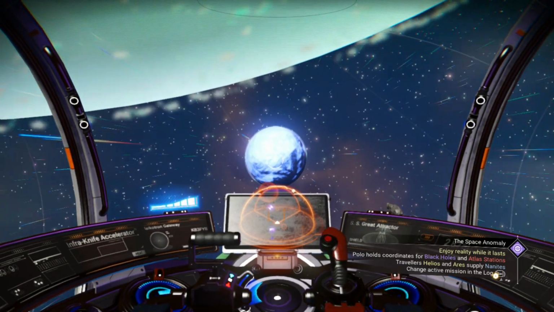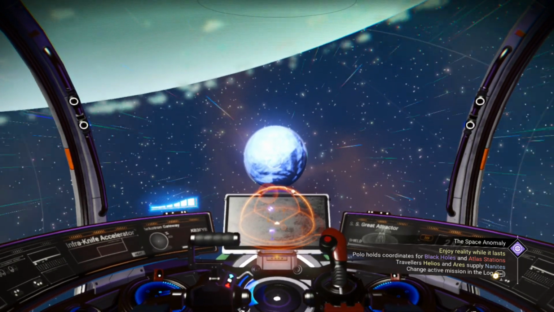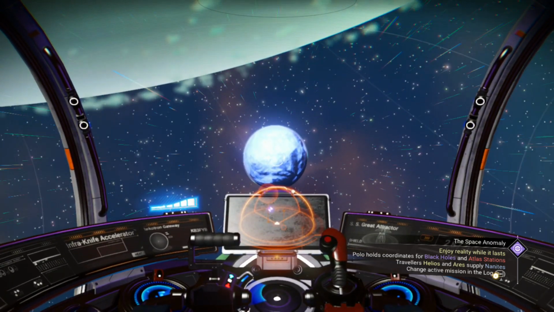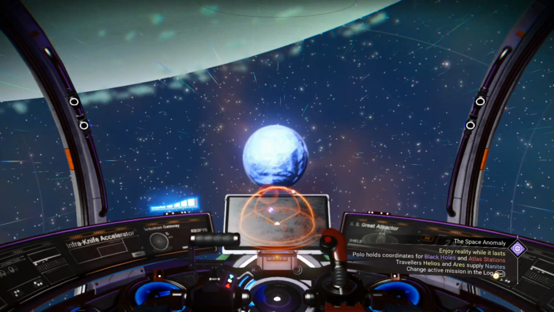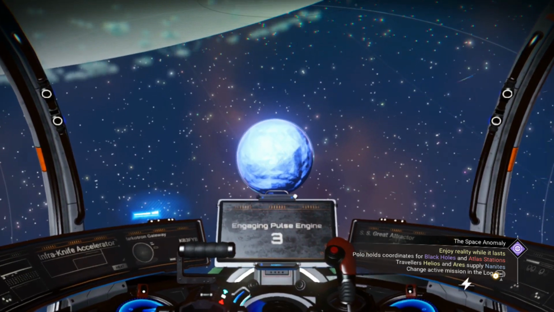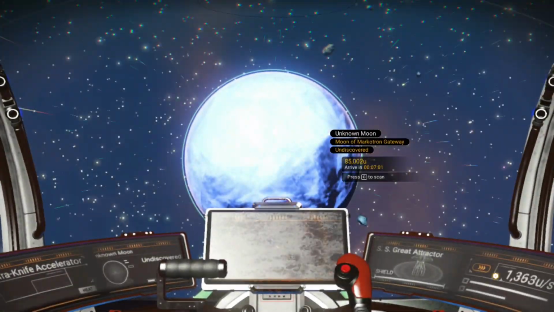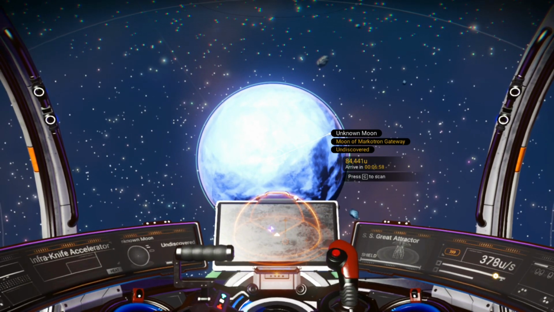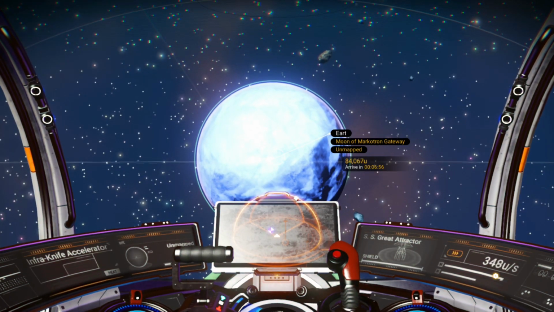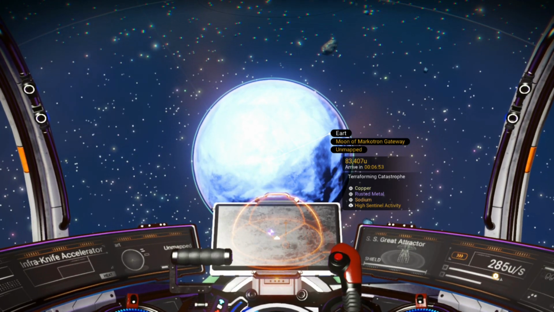If I can just have a look at what this planet's like. Oh, I don't want to have to do this. Okay, getting close enough here. It's a moon. A moon of Margotron Gateway. And it's a terraforming catastrophe.